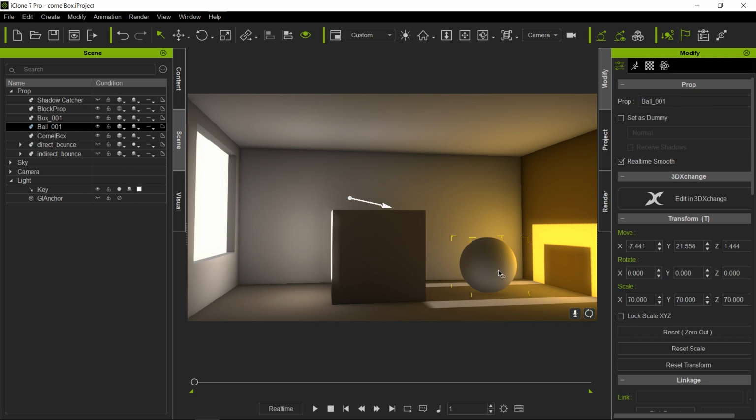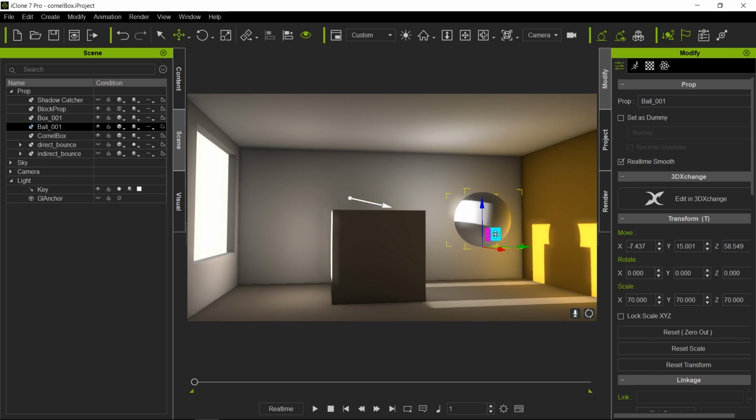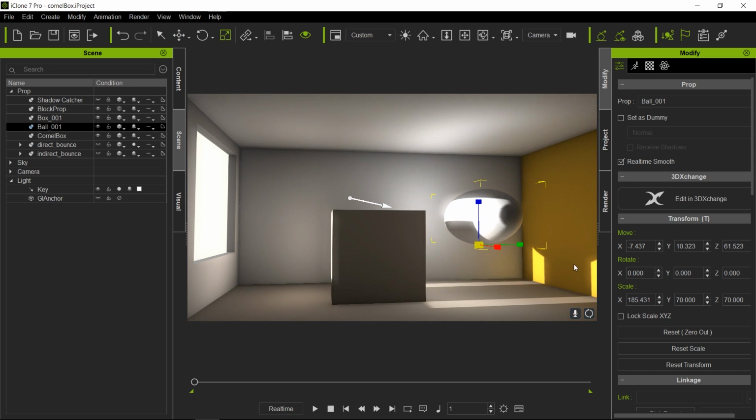Now let's see what happens when we move the sphere around. As we start blocking those rays, you will notice that the yellow bounce here starts to diminish. This is because there is less and less direct lighting hitting the back of this wall. So if I scale the sphere sideways, you will notice that all of a sudden things are going to start to look much brighter and whiter.